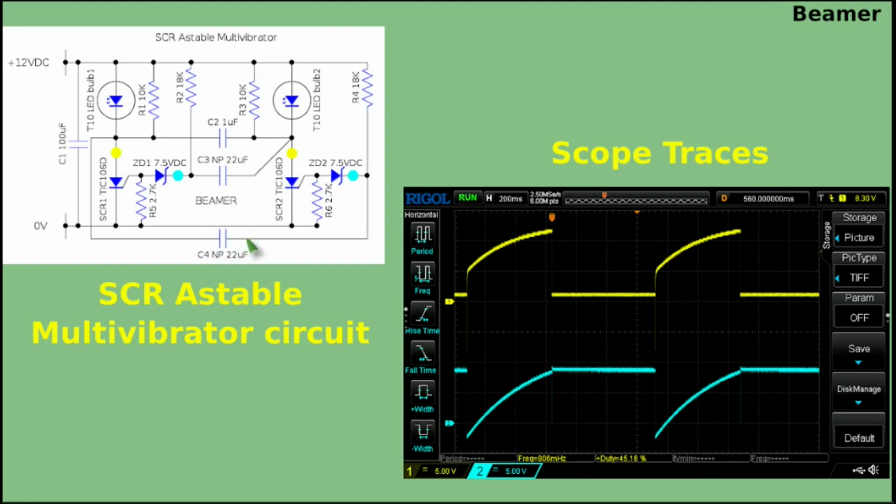That 0 volts takes this side of the capacitor down to 0, and it will start to charge. This capacitor will start to charge up through R4, which is an 18K, and that will charge until it reaches 8 volts. This SCR now conducts, pulling this side of the LED lamp down to 0, lighting this lamp, and that information is commuted through this capacitor as a negative spike, turning this SCR off. There is additionally to the anode negative spike turning off issue, because the charging circuit operates in a fashion that also makes, at the point of wishing to turn this SCR off, it also goes at this point here very slightly negative by, I think, about 5 volts. That forward conducts the Zener diode and pulls the gate down through to negative as well.